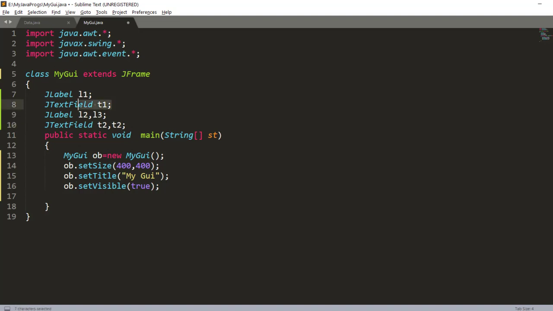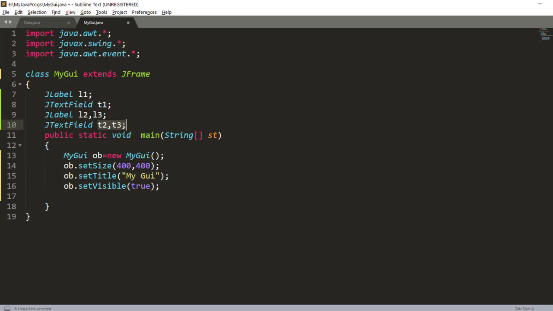I will be giving a label as employee number right here and inputting the employee number into this T1 text field. L2 JLabel would be for your name and L3 would be for your address, and T2 and T3 will be the two text fields where your name and address are supposed to appear, right?